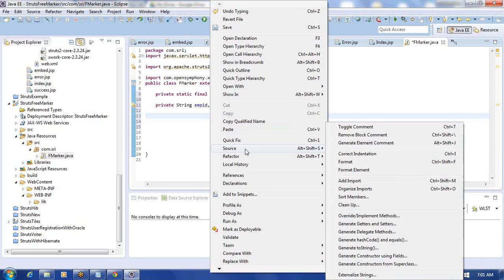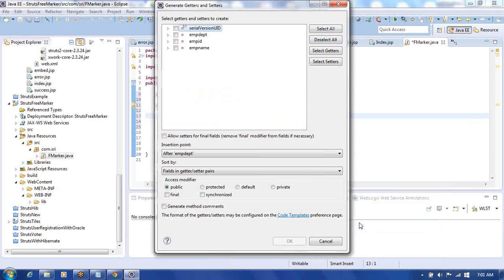From Source, you can go to Generate Getters and Setters. And again in this further, you may not be creating all the get and set. Sometimes you may create only get. If you want to generate only get, you can use only this one. Otherwise, if you check this, both getter and setter are going to be created.